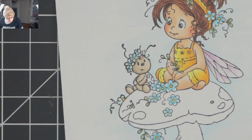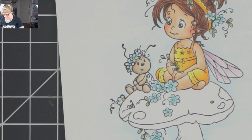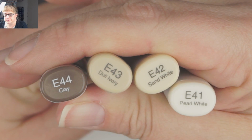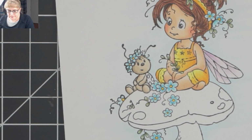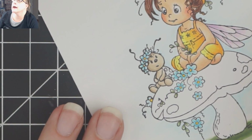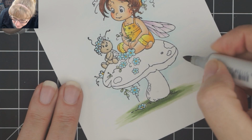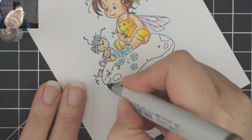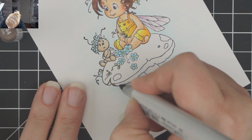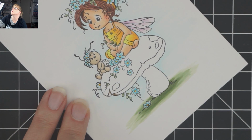Then we're going to move down here and let's do the mushroom stem. So for the mushroom stem, let's do E44, 43, 42, and 41. And we're going to start with 44. I'm going to go up just a little bit. We're going to do right along this little mushroom. And then it kind of curves right here, so let's do a little dab right there. But I don't like how far up that is. Let's move back a little bit, sorry.